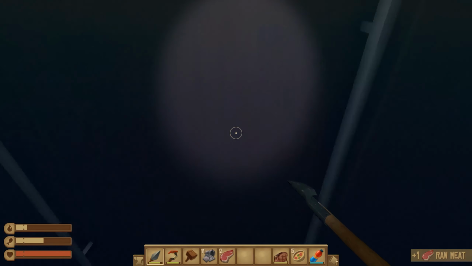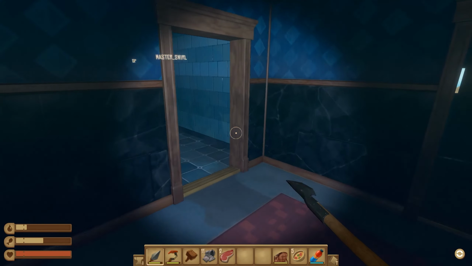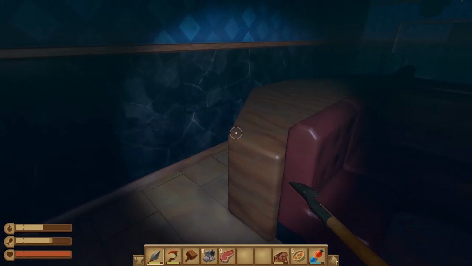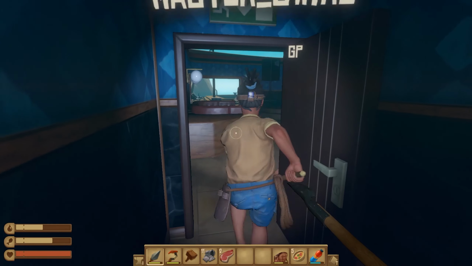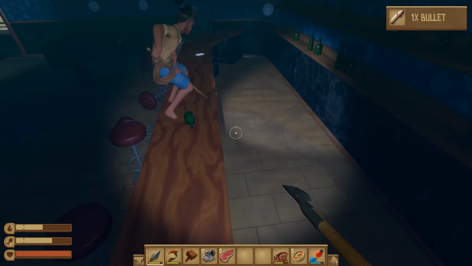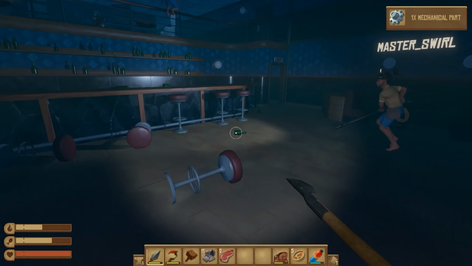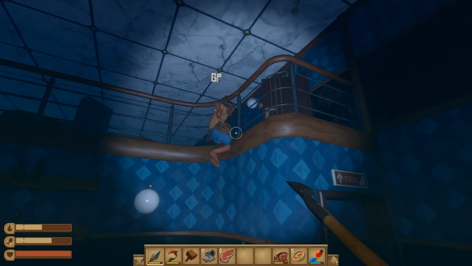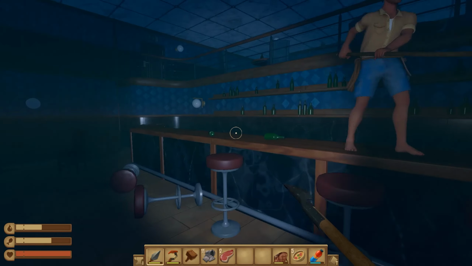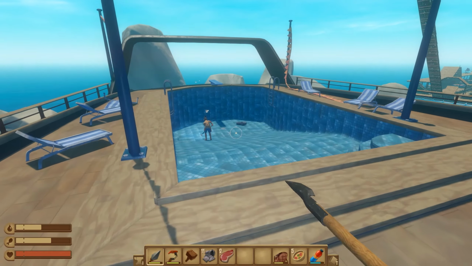Yeah, we're due for one. Four-digit code, okay. Okay, I opened up the doorway. Ah, okay. That's the bullet. Mechanical part. Oh, there's your little rat friend up there. Okay, I opened the door up there if you want to go off the top there. I opened the other side. Oh, there's a piece out here in the pool. Yep.